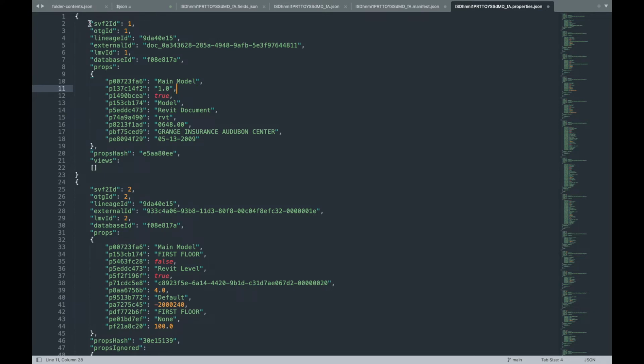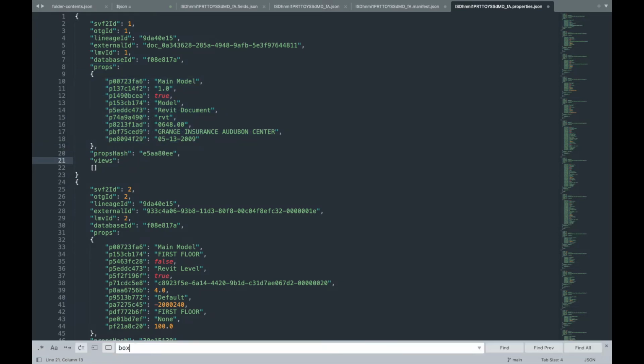It will tell you the SVF2 ID. LMV ID means SVF1 ID, and also the external ID, and the properties list, and whether this item belongs to any views. So we can check one.